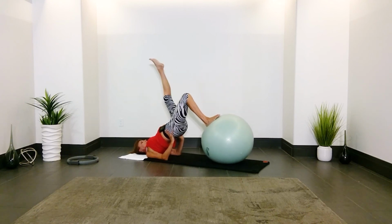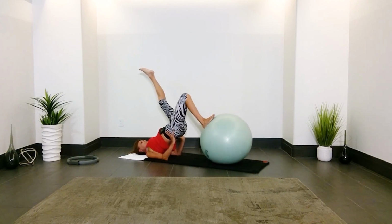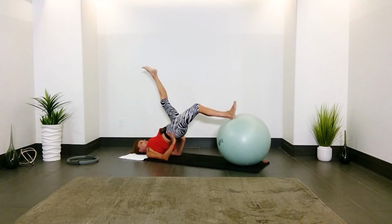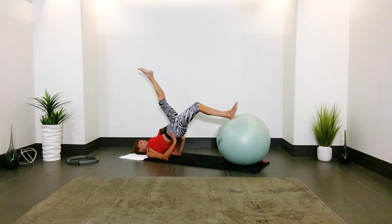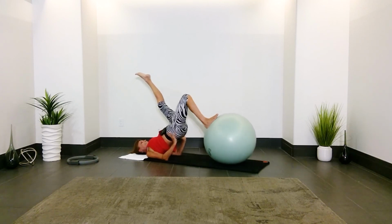And then lift one leg up. And then push, and in, and out. Do as many as it's feasible for you. I'm going to try to show 10, but it is hard. So I'll see if I can do it. I'll try my best. And five, and four, three, two, and last one.